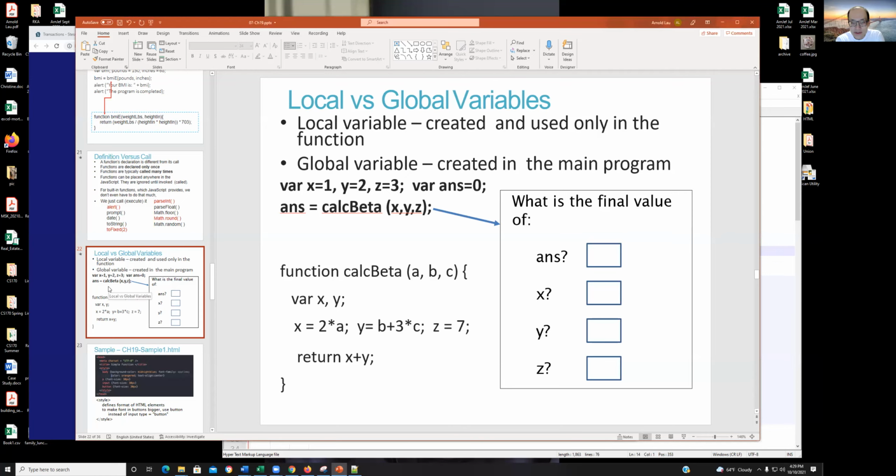So you remember earlier in the prior lecture, I talked about variable scoping. And so this is stepping into that topic here, the idea of local versus global variables. You want to think about this and make sure you're able to trace this, because you're going to have something similar to this on your exam for JavaScript and on the final exam, obviously.